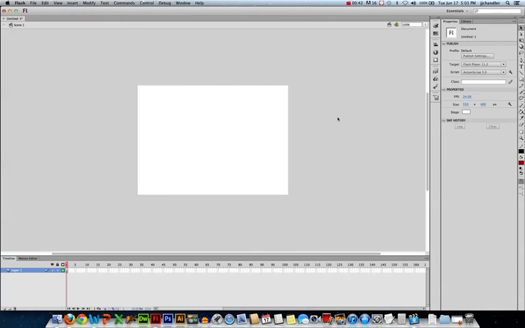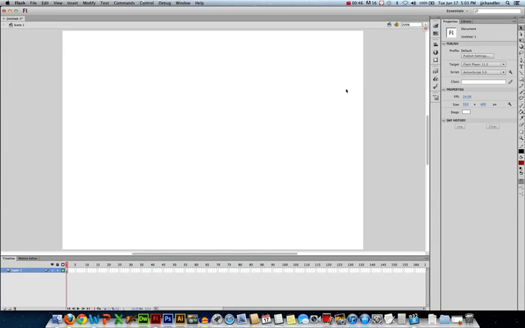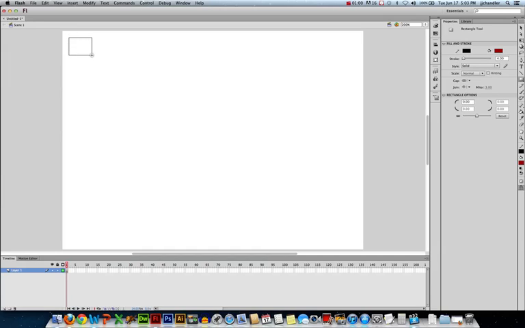Here's an empty Flash project I've created. I'm going to zoom in to 200% so I can see a little bit better. So my goal is to just do a simple animation on the stage. So my four steps were: one, create a vector shape. So that's what I need to start with. So I'm going to use the shape tool, and I'm just going to draw a simple square in the upper left corner. There we go. So now I have a vector shape that I can animate.